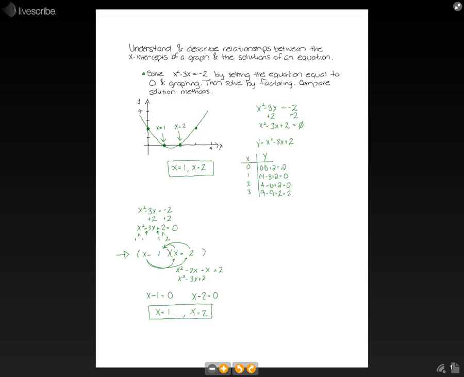So we can see that the solutions to an equation are the same thing as the zeros on a graph, and the zeros are where the graph or the curve crosses the x-axis. So that's how those two different things relate, and either is a very good way of finding the solution. The first method gives you a good idea of what the picture is you're looking at, and the second method is a little bit faster, assuming you're good at factoring. So both will get you the same answer in the long run.